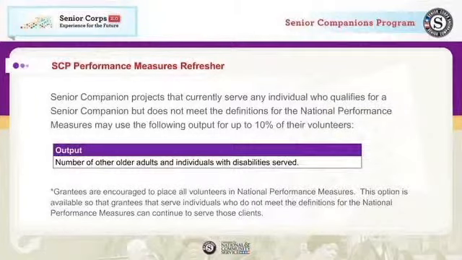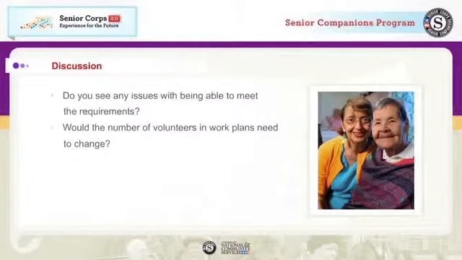Thank you. Okay. And there was a question specifically about the adult daycare example. The question is, in the adult daycare example, the people served are not homebound. Should that be part of the 10% other activities? Well, in the example that we gave, it was for respite, and so there is actual respite care occurring because the caregivers at the adult daycare, those are the caregivers, and so you would be able to include the adult daycare clients under the respite measure. You would not include them in companionship, but you could under the respite measure.